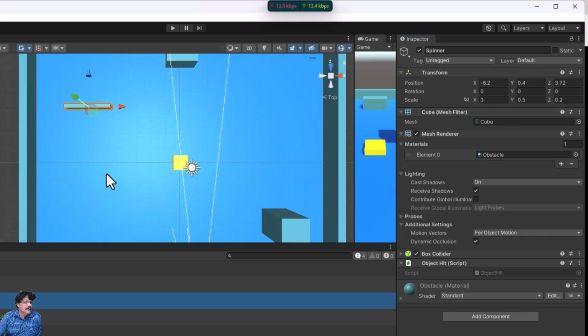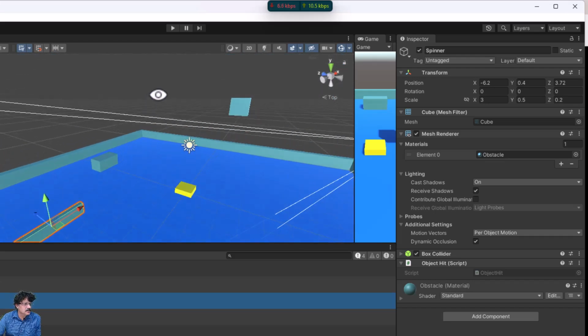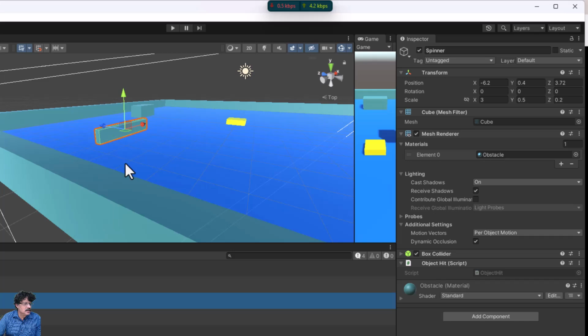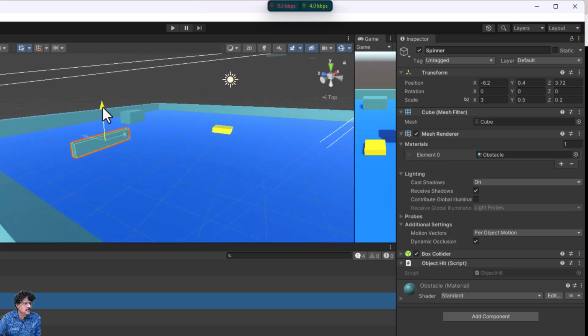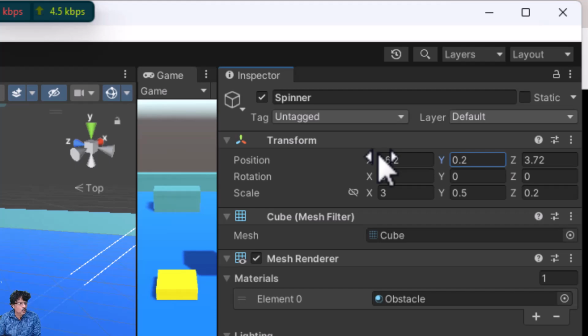I will press Alt left click and rotate and see this. So this is just a piece of obstacle which we want. I will place it over the floor like this. If I move it to around 0.2, I think it will be resting exactly on the floor.